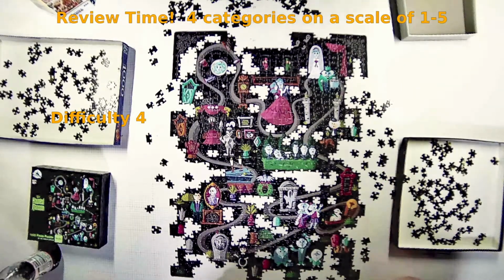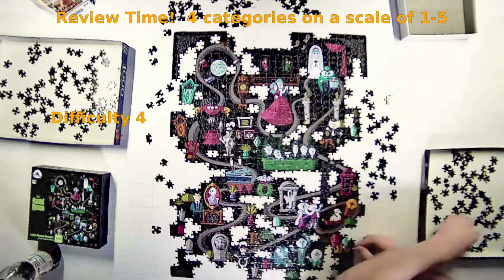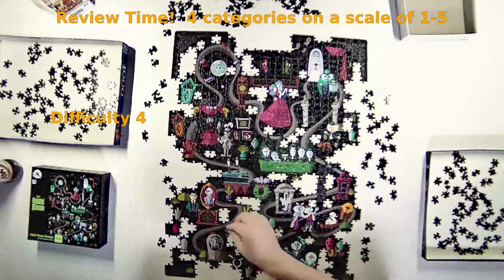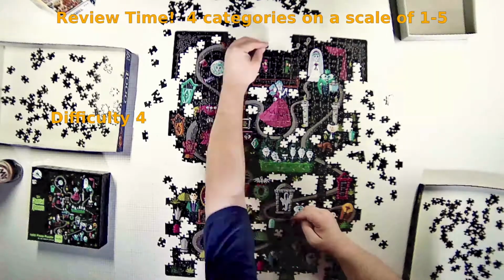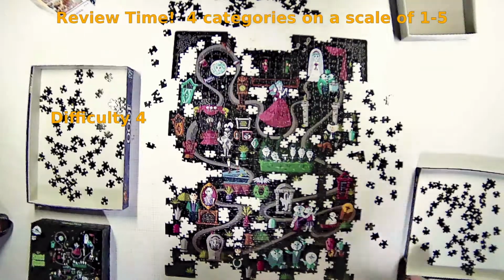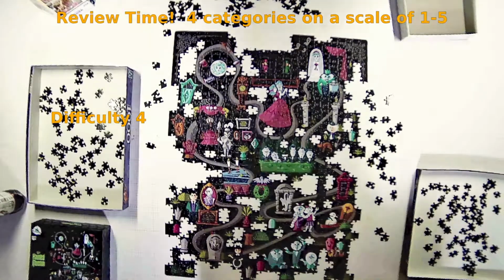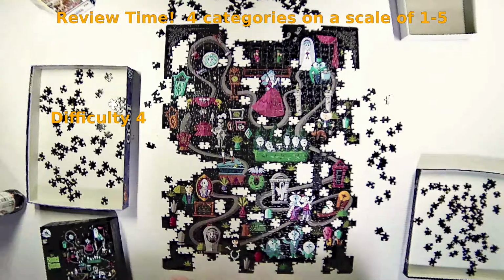It wasn't a grind. I have a review for The Office Space. That puzzle was difficult, and it was tedious. It was horrible to deal with. This one, on the other hand, again, I enjoyed it. Now, some of it's bias. I enjoy the ride. It's iconic. I love it. It reminds me of my trip, so all good things.